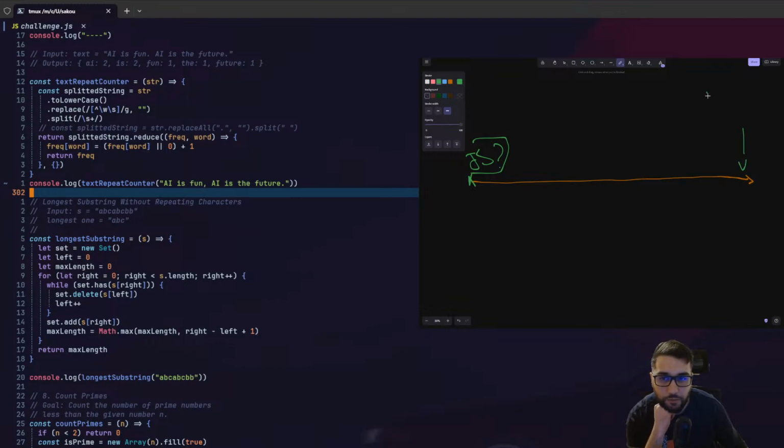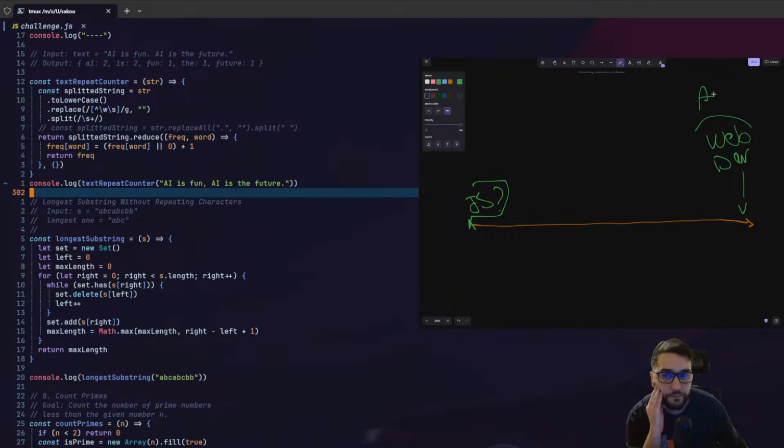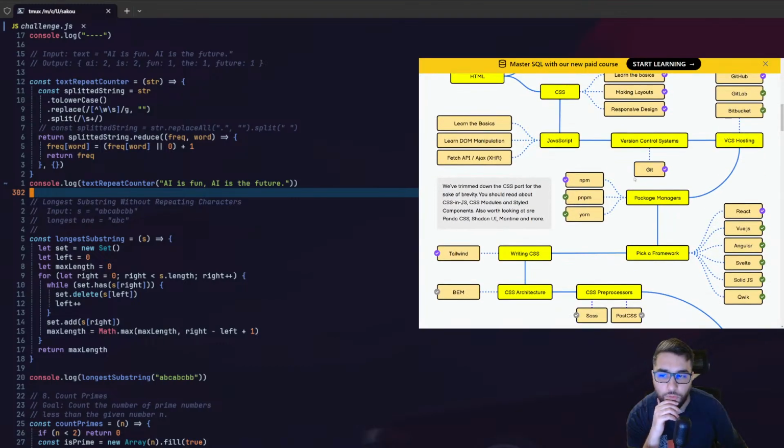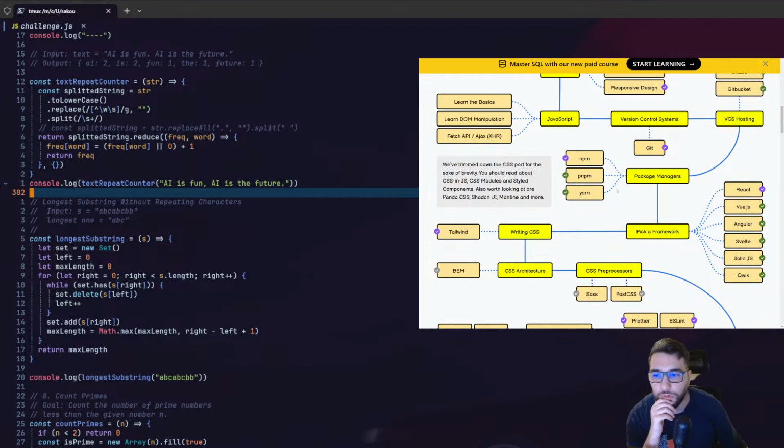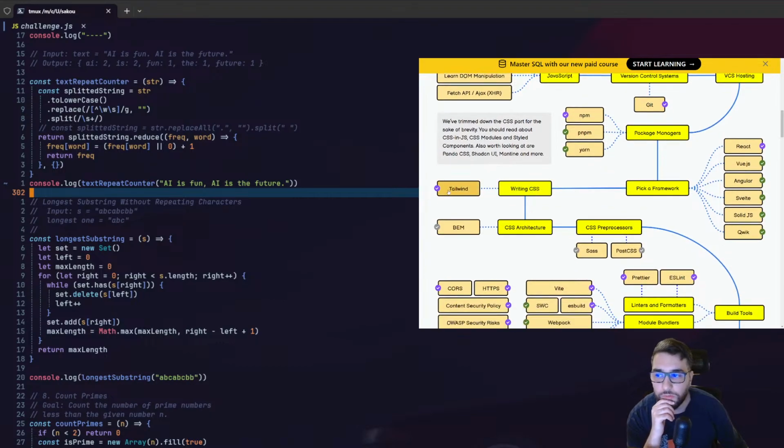So basically you say, I want to be a web developer, but why? Do you want to create apps? What kind of apps? If you say, hey, I want to make video games, for example, then this is going to be an oopsie for you, because you are probably choosing the wrong language, right? So the roadmap here tells you, for example, that you need to learn about Git, about VCS hosting, about writing CSS, maybe learning Tailwind. And by the way, everything in violet color here is the recommended way to do it, right?